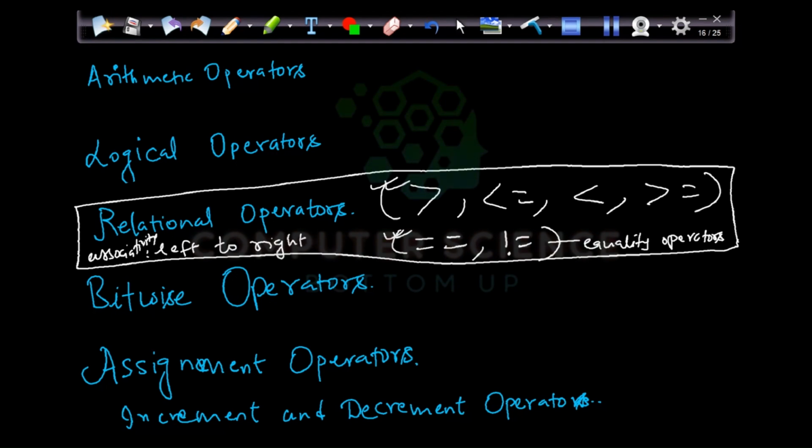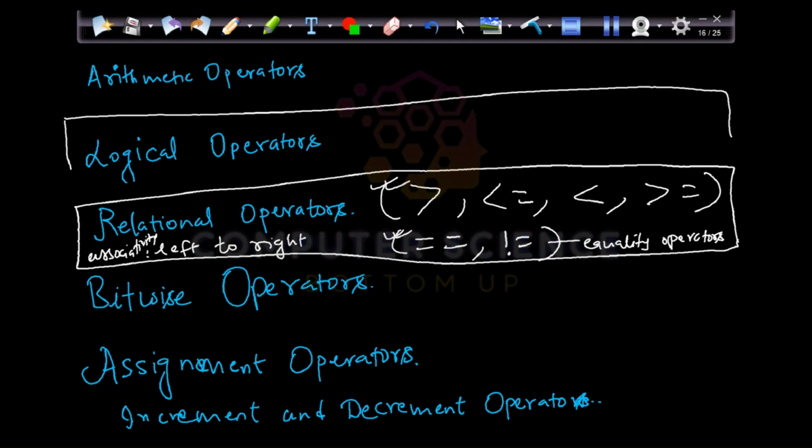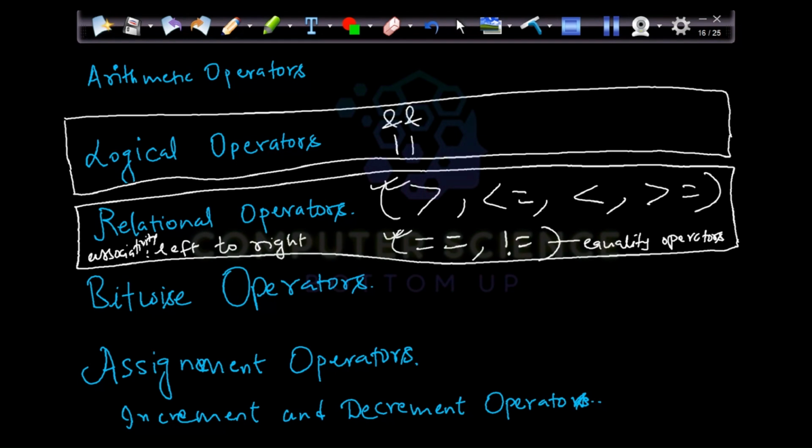When it comes to logical operators, what are logical operators? So I have a playlist of mathematical logic. So far I have uploaded only 2 videos, but for the purpose of programming language, the second video is enough for you to know about different logical operators. So the precedence of AND is more than OR. Okay, and the associativity is left to right. So for logical operators, associativity is left to right.